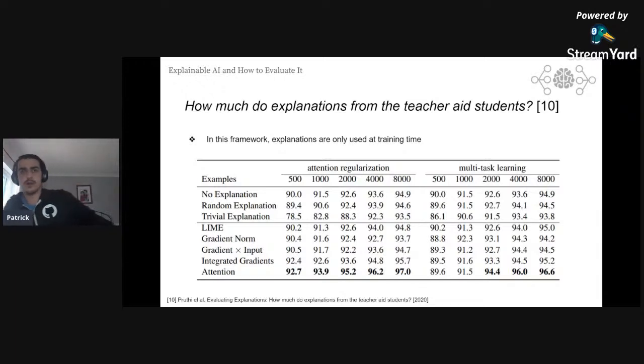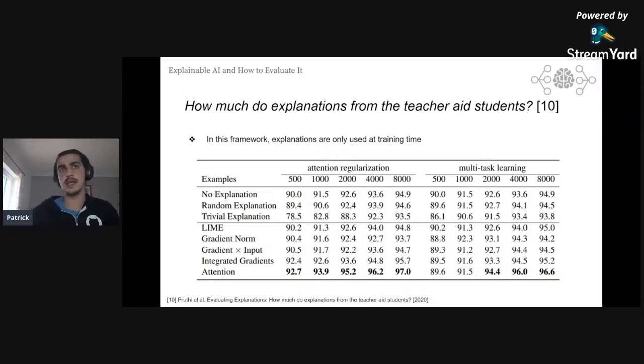And we see here that in their work, they compare a bunch of different explainability methods, such as LIME, the gradient-based approaches, and attention. And in their work, they seem to see that attention-based explanations help students learn to simulate the teacher better than the other explainability approaches. To note, however, that there could be some biases in this study, in the sense that both the teacher and the student models are transformers, so they rely heavily on attention mechanisms. So it could be due to this that attention-based explanations are better than the other explainability methods.